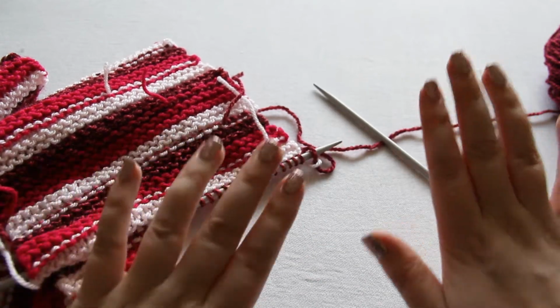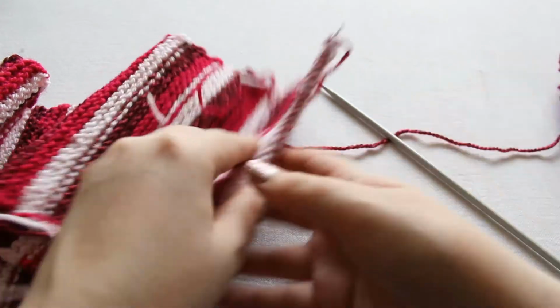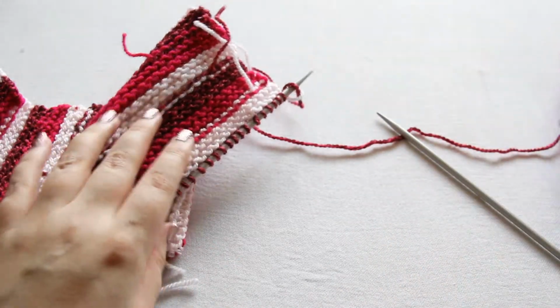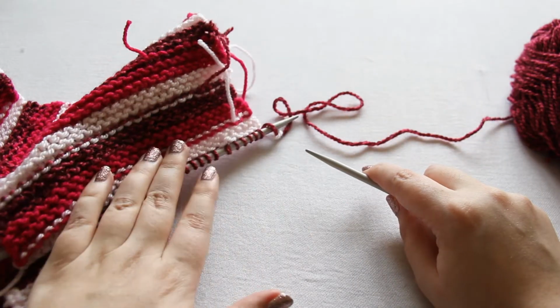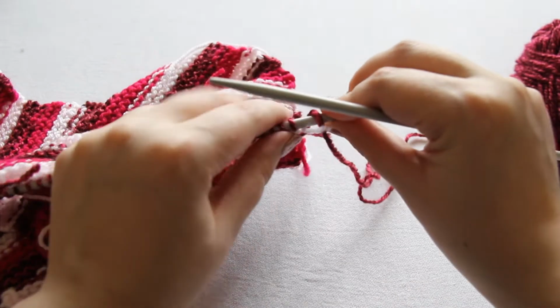Today I'm just going to show you how to knit. So I have my ball of wool here and I have my knitting project here. I'm making this scarf. The first thing I would say is separate the two. Don't have them kind of on top of each other. I put them either side of me. So I have a video on how to cast on if you want to go and watch that first. And now I'm just going to show you how I knit.